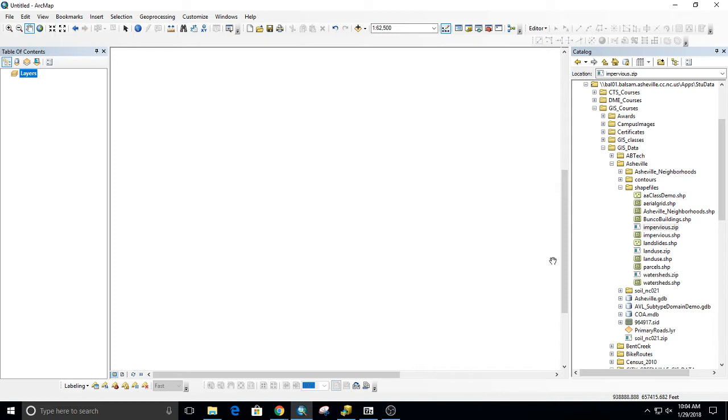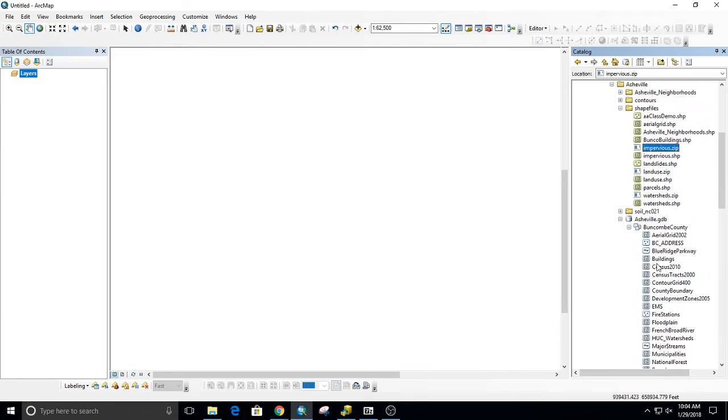The audience is the general public, so we need to come up with some GIS data to show this in ArcMap. One of the first things we need to do is collect our data. We happen to have a lot of Asheville data, of course. You could get all of this data from the City of Asheville Open Data Portal and some from Buncombe County.